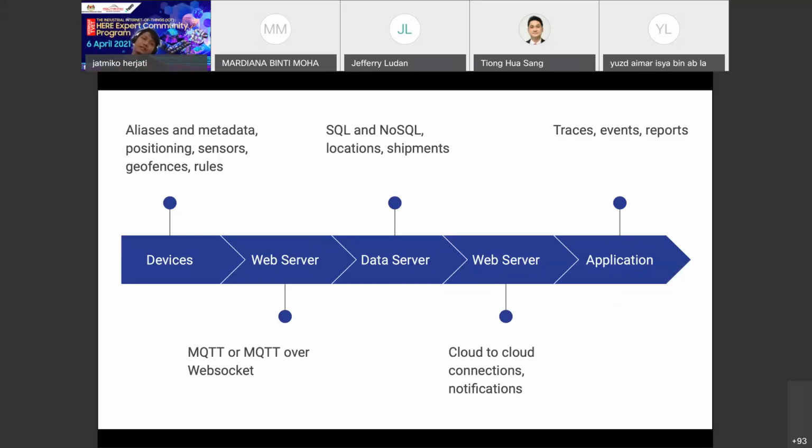So SQL and NoSQL. This is quite a bit different. SQL is structured query language. It is a very major database type.